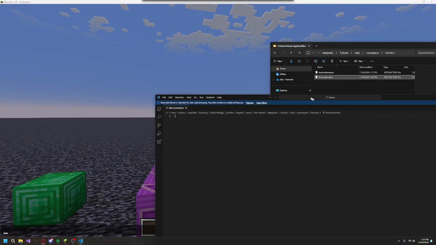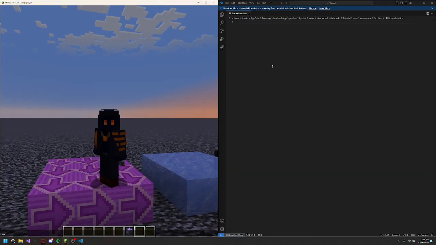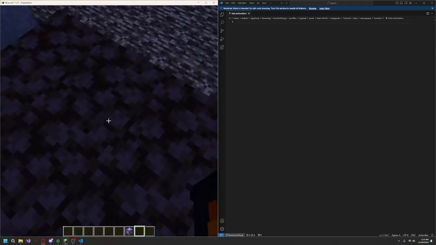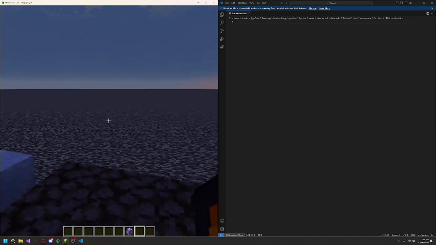It's not just a load. I've already removed what we had done previously so as not to confuse you guys. So we're going to start by getting it where blackstone here gives us blindness.